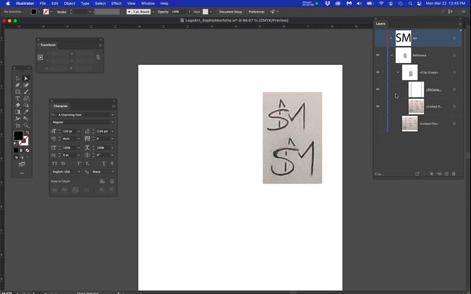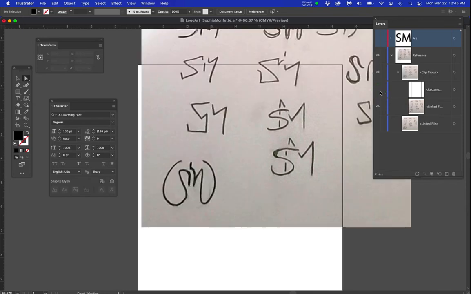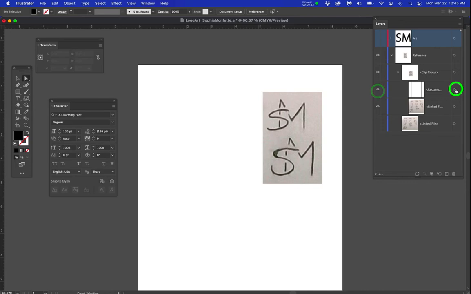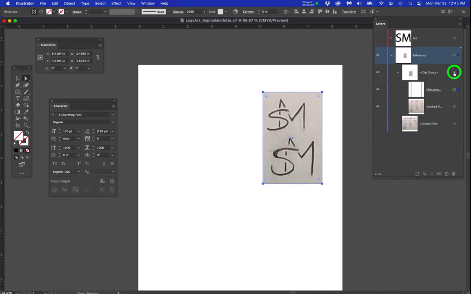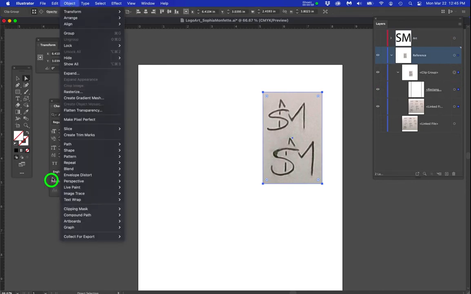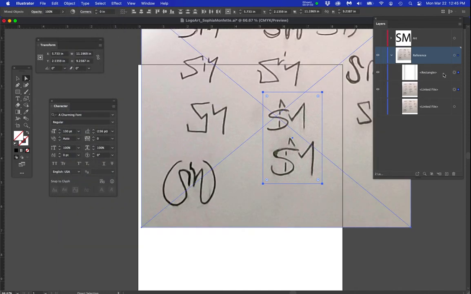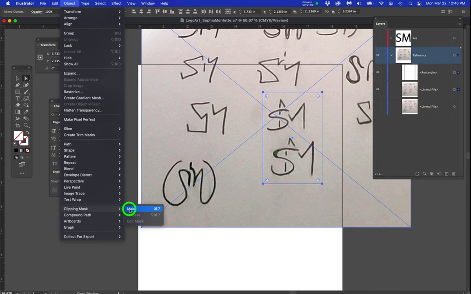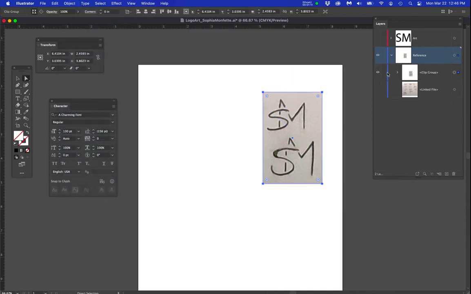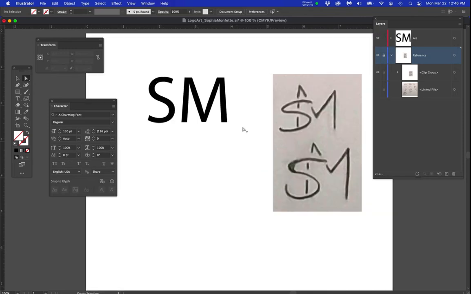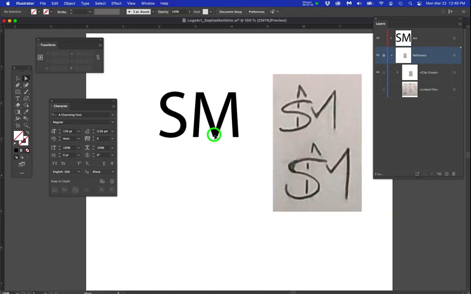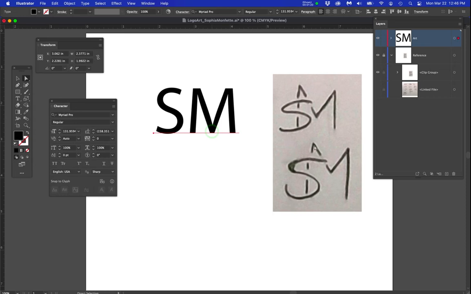Now to create a clipping mask, let me turn this off. All I did was create this rectangle right here. I'll even unclip it really fast. So you can go to Object, Clipping Mask, Release. Now all I did was create a rectangle on top of this piece because I wanted to go to Object, Clipping Mask, Make, which is Control 7, and you can see how I can lock that up. Now I also just typed in an SM just to have it nearby. I'm not going to trace over top of that because I'm just going to use it to look at.